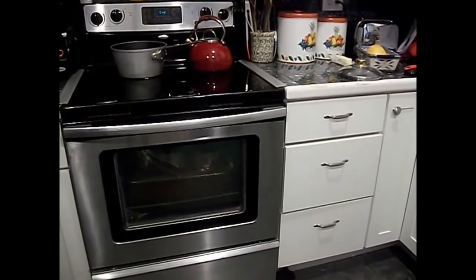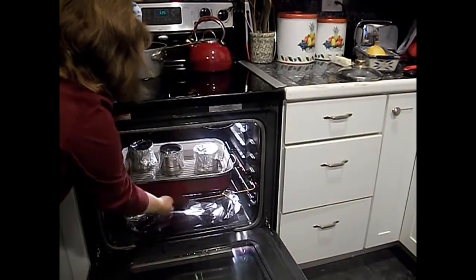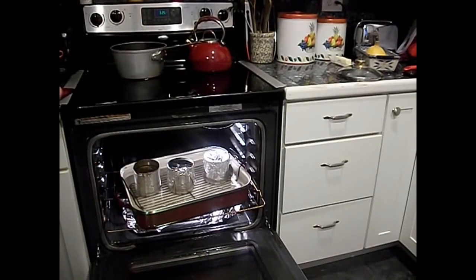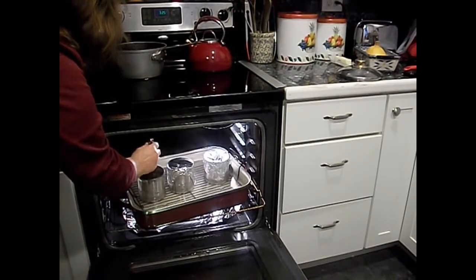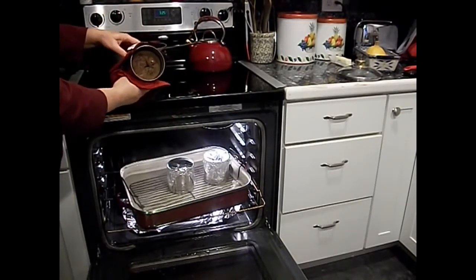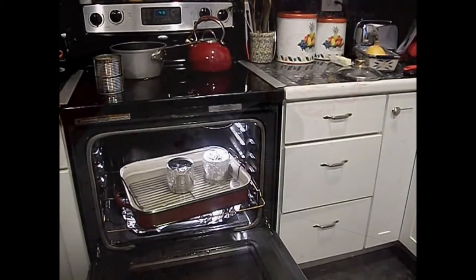Our timer's going off — now it's time to check the bread and see if it's done. Let me remove the foil. I should use a toothpick but I don't have one, so I'll use a butter knife. I think that is done. Looks good. So we'll turn the oven off, take these out, let them cool slightly, and cut into one to see what we have.